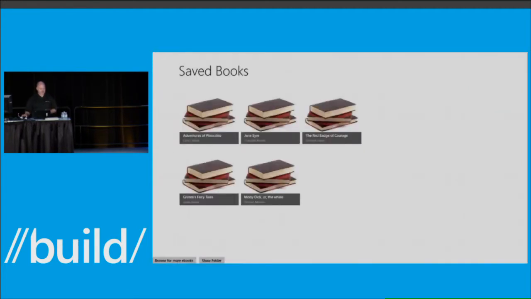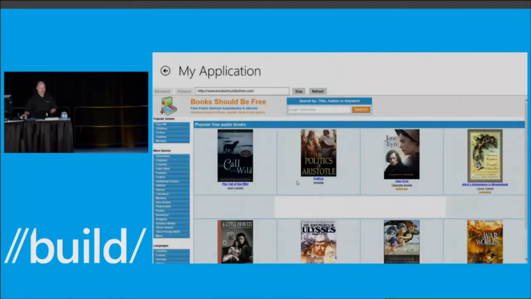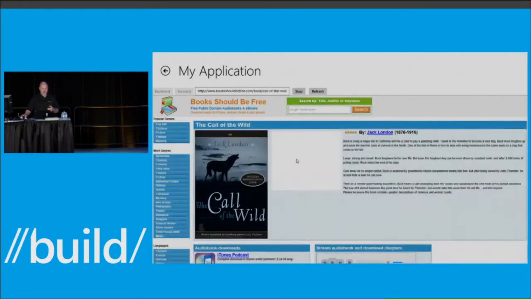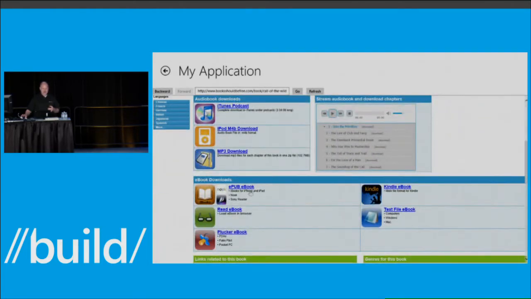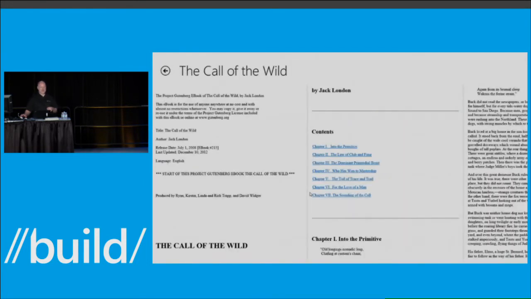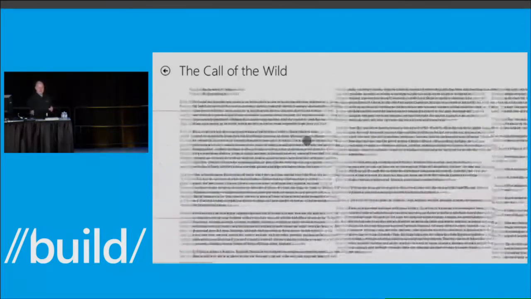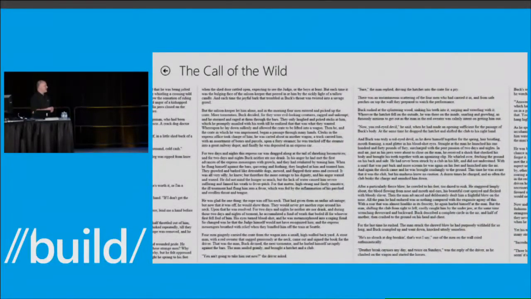And in fact, if I browse for more books, come on, there you go. Just going to one of the many sites out there that provides free EPUB books. This particular one is called bookshouldbefree.com. And let's say I wanted to read Call of the Wild. I could click on that and then scroll down. In fact, I've never done this one before, so this is brand new. Click on the ebook file, and immediately Call of the Wild appears in my application using HTML, CSS, and JavaScript that's been formatted using the region mechanism, so we get a really nice pagination and flow.